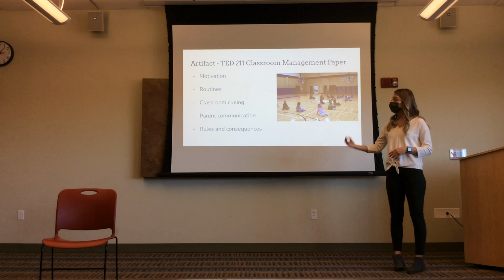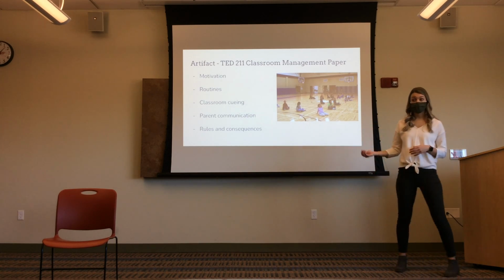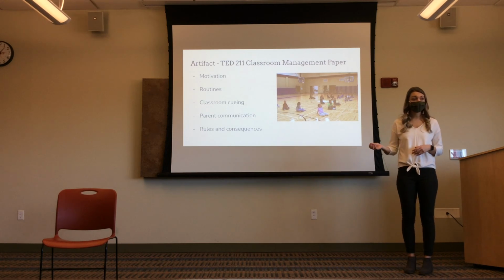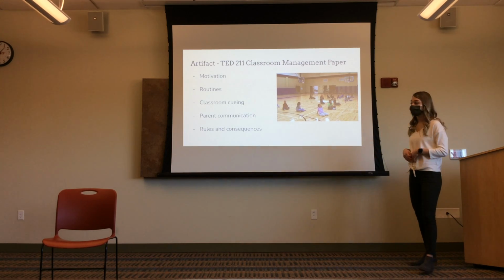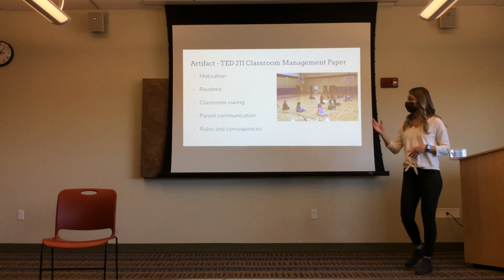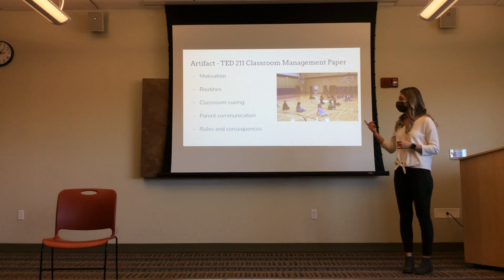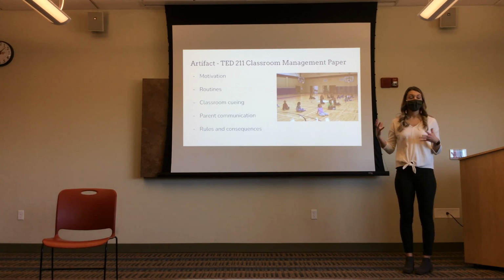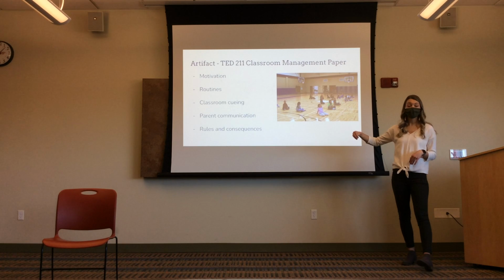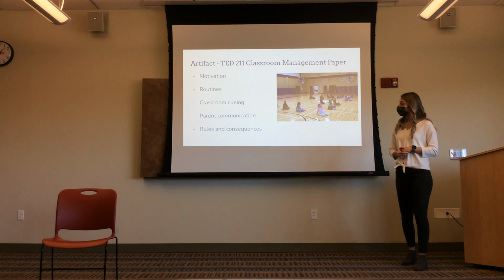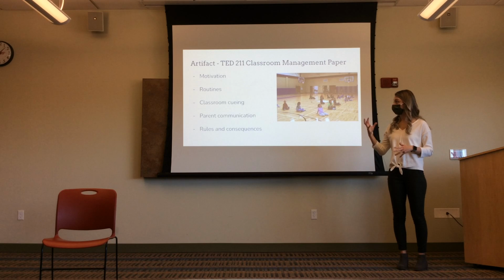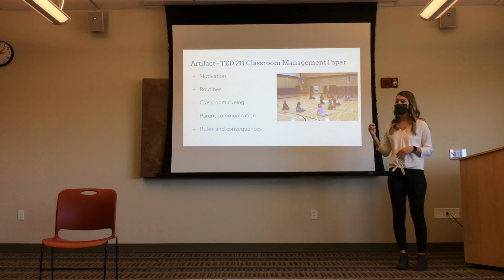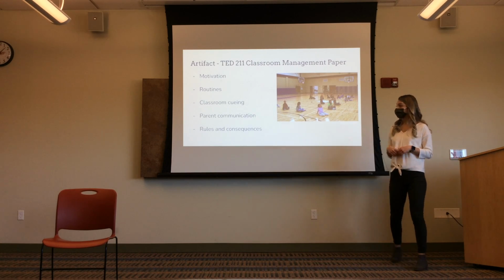Motivation is how you're motivating students to participate in the content that you're teaching them. Routines, how students know exactly what's expected of them every day and how to move about their day in the classroom. Classroom cueing is how you're signaling students. Parent communication, how you're involving the families outside of your classroom so that the learning doesn't stop when students leave your classroom. And then rules and consequences, how you're monitoring the routines that you establish to maintain the participation in your classroom.